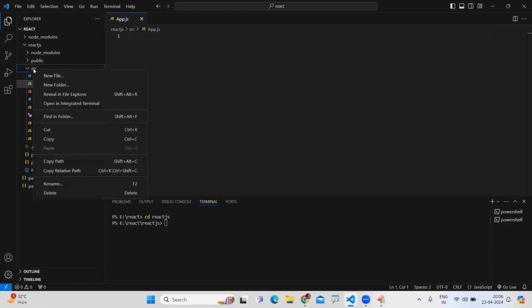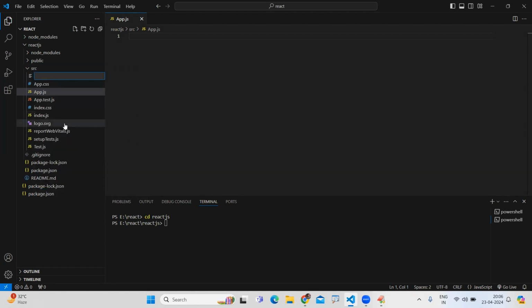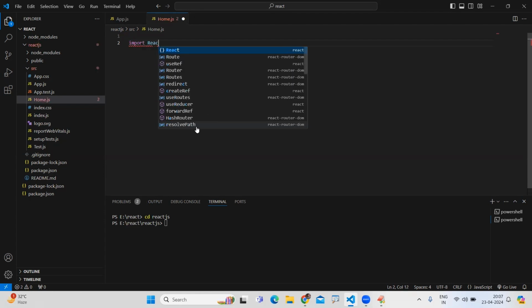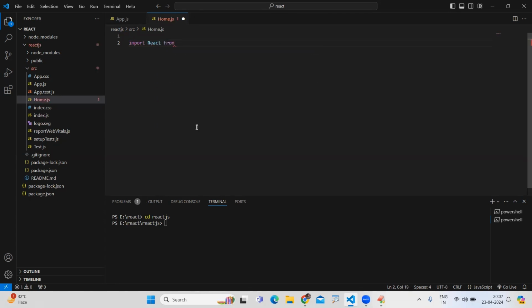Here on the source folder, we right click and create a new file. I'm giving the file name home.js, a JavaScript file. In home.js, I'm writing a simple function. Import React from React. Simply, we write a home function.